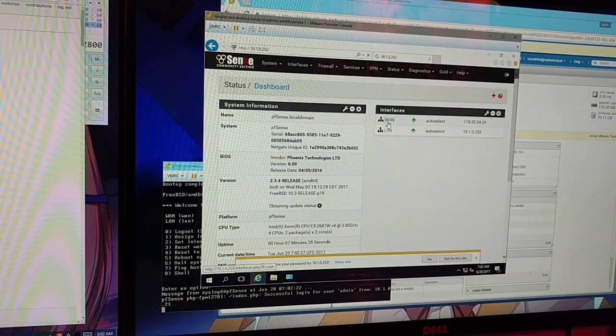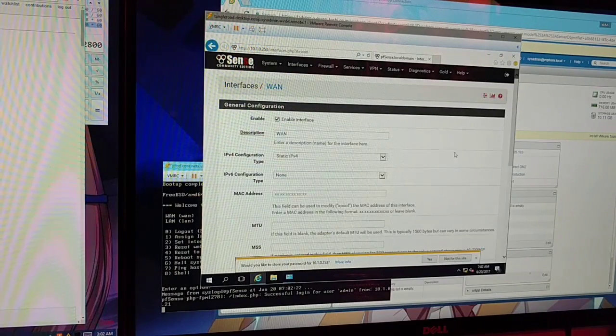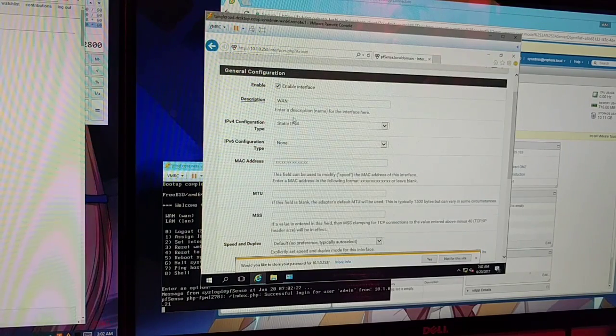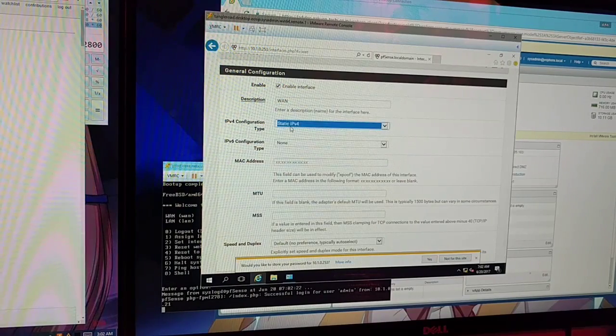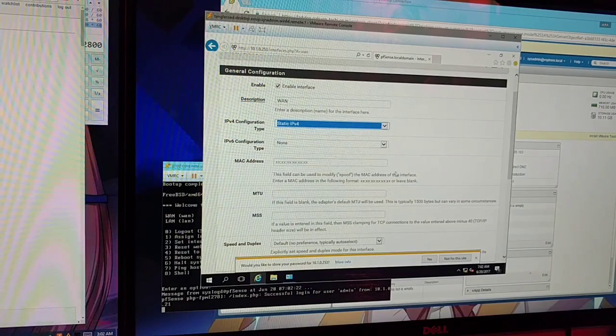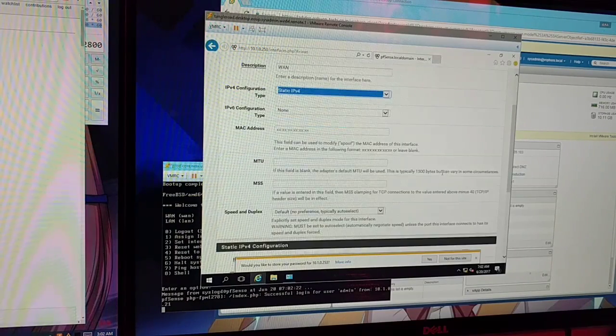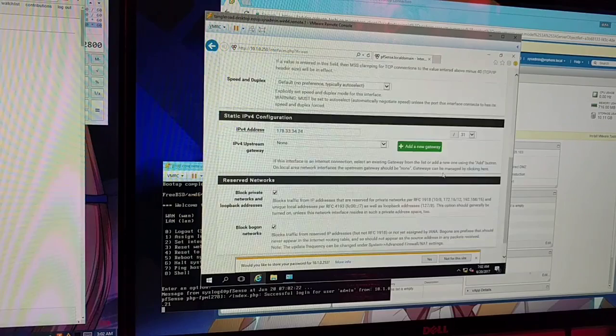Now, first you're going to start off by configuring your WAN address. You see I've already done that so when I rebooted it, it didn't waste my time with the DHCP. Change it from DHCP to static IPv4. Turn off IPv6 because nobody uses that. Don't worry about the MAC address. You've already physically changed that in the other settings. What you're going to do is put in the failover IP that was provided to you and set it to 32 CIDR.